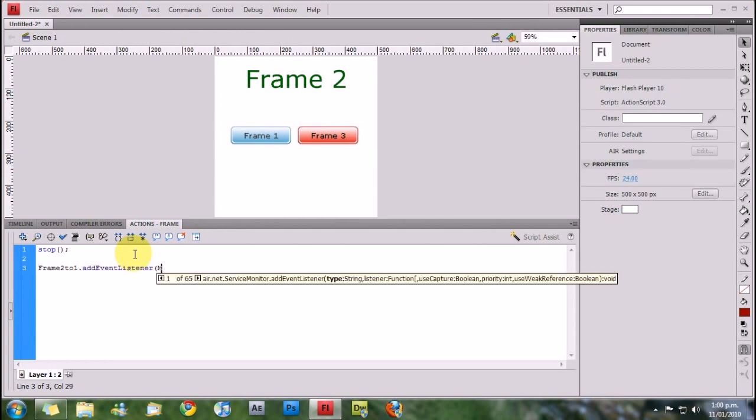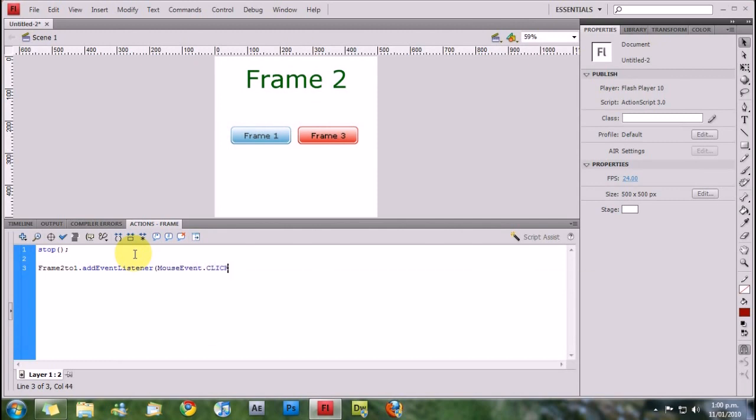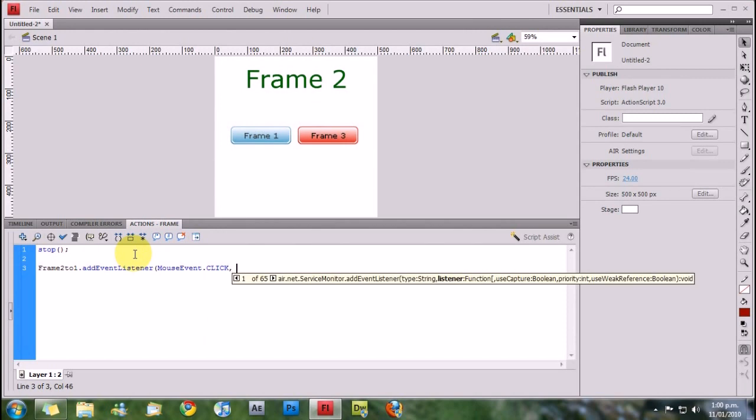Dot add event listener. Open brackets. What sort of event is it? It's a mouse event. Dot click. There we go. Comma. What are we going to call it? It's going to be a long one. From 2 to 1. You can use numbers in these as well, but I'm going to use words.